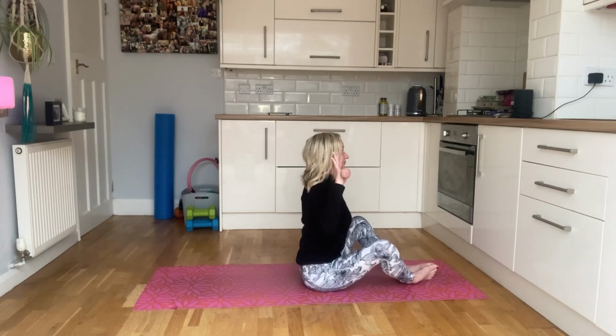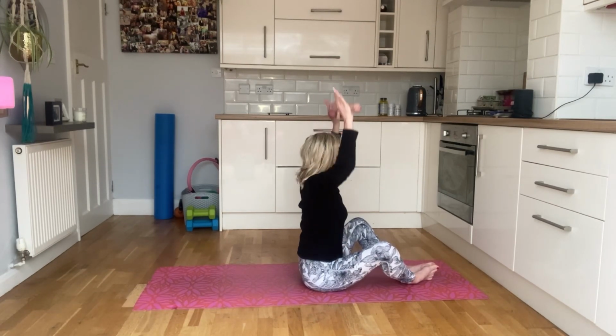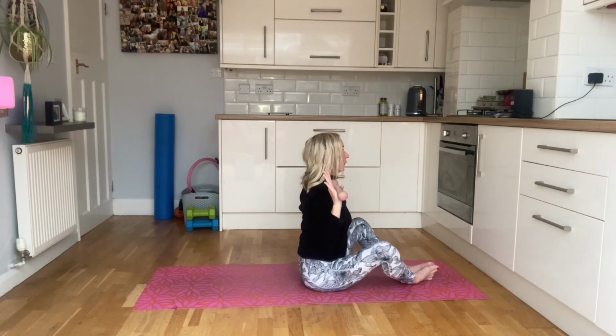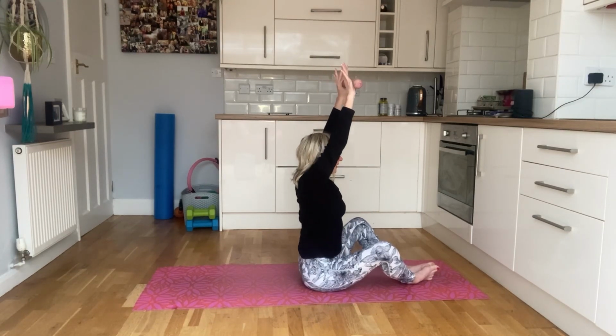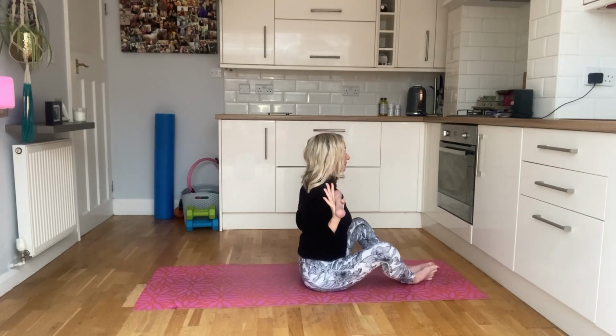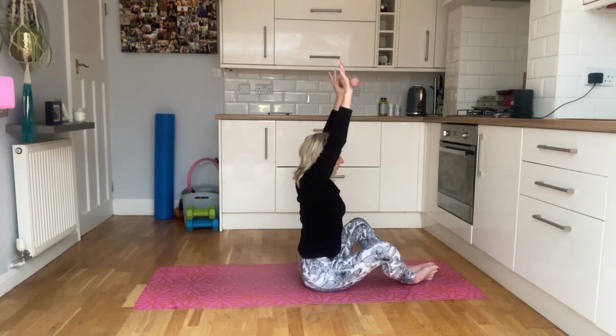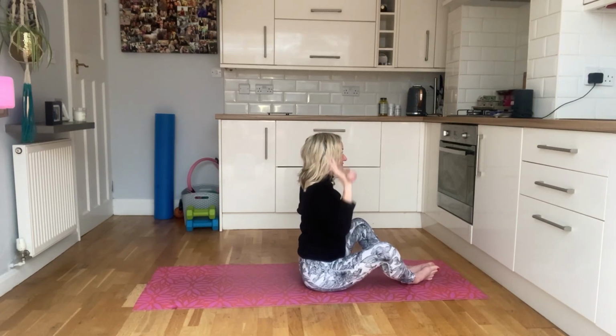Open your knees, shoulder press. Take your arms out to the side like a cactus and then press both hands up towards the ceiling, trying to keep the arms near the ears. This is great for upper back mobility and strength. It will help to strengthen your postural muscles in your shoulders. Keep your spine as tall as possible and sit up tall on the sit bones.